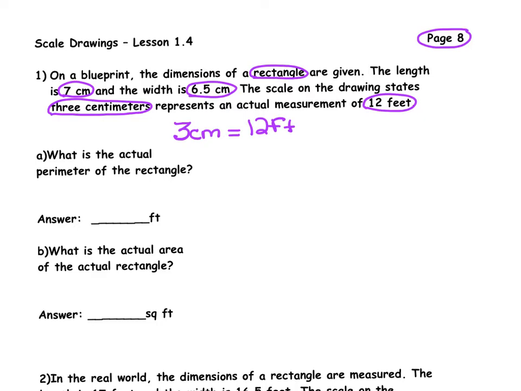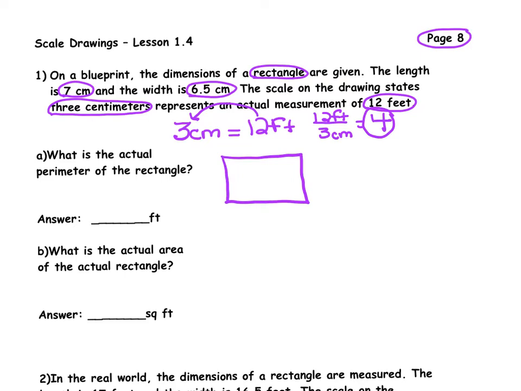Now let's calculate our rate for this problem. If you take 12 feet divided by 3 centimeters, we get a rate of 4. That will be important as we convert dimensions on the table. Let's take a look at what we're asked to do. Oh, one more thing. Also, draw a rectangle right now in the work area.